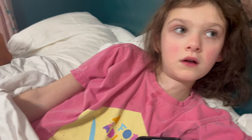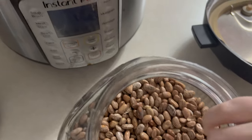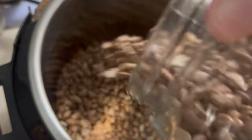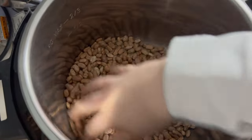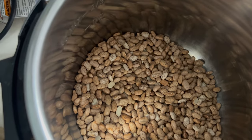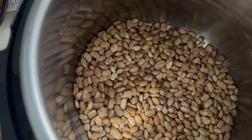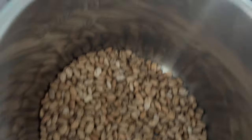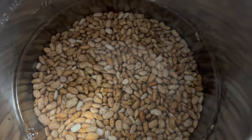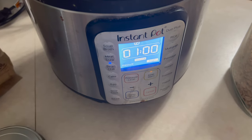Way better. I'm making lunch in the Instant Pot. Have these pinto beans dried. You can use pinto beans, black beans, probably any beans, but I've only done pinto and black. I just put enough to cover the bottom, and this will make a few cups of cooked beans, maybe like 3 or 4. I can't really remember, but it doesn't matter unless you're using a recipe where you need a certain amount. But I'll eat off these for a few days. Okay, so I cover the beans with a couple inches of water, and then I'm going to seal the Instant Pot, and I put on bean for an hour, and that's it.